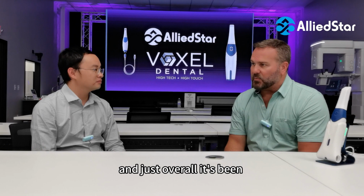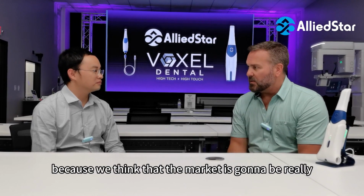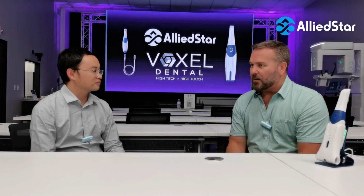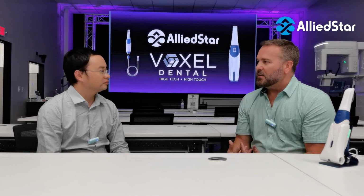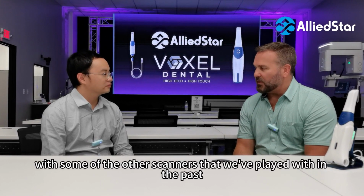It does an excellent job with soft tissue. It does an excellent job with metal, and overall, it's been a scanner that we're super excited about because we think it's going to be adopted by the market very easily, because it doesn't require the same level of training that we've had with some of the other scanners that we've played with in the past.